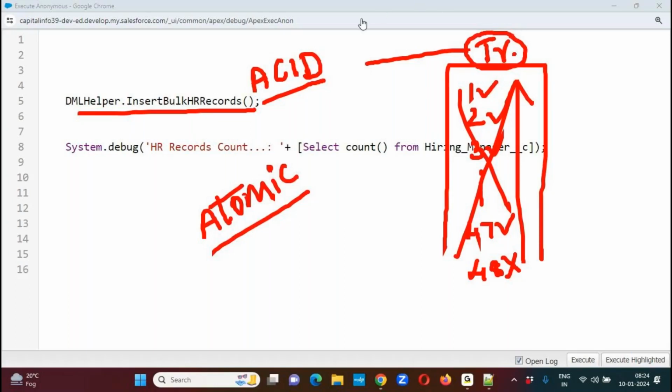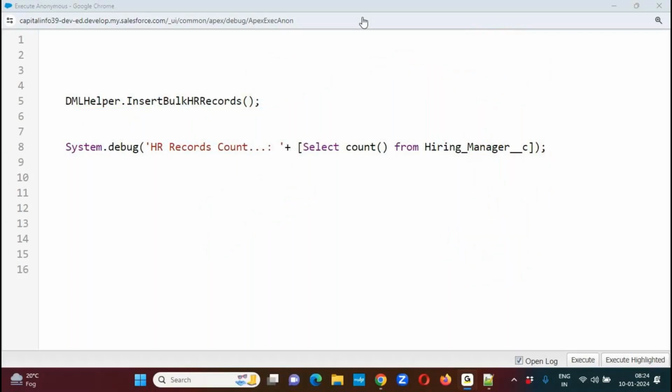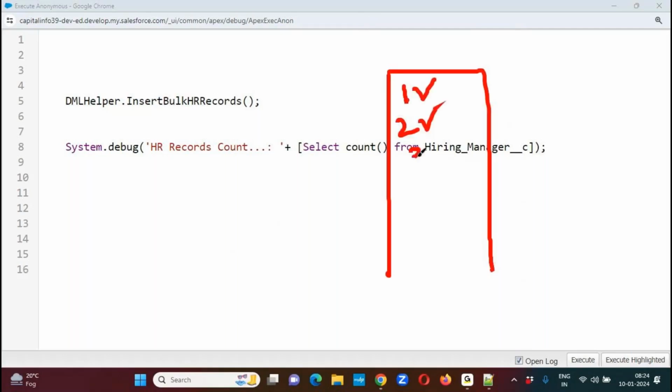Whenever I'm inserting 50 records into my object, first record inserted, second record inserted, third record inserted, like that, 42 records inserted. Upon inserting the 43rd record, it fails.